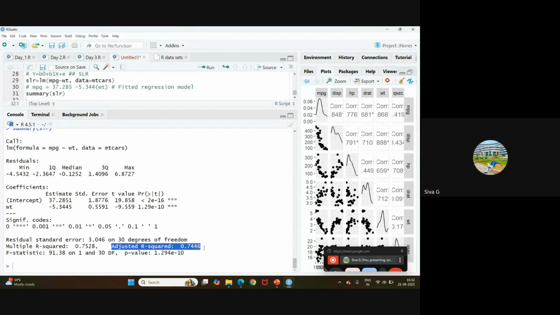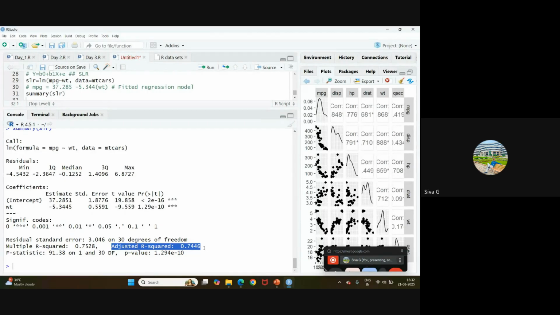If we add a new variable to the model, and the new variable is significant, showing an effect on y and required for your model, then only will the adjusted R square increase. If the new variable is not showing any effect on y, and you are simply adding it to increase variation, the adjusted R square value will not change, it will show the same thing. That is the one advantage of the adjusted R square value. So whenever you fit a multiple regression model with more than one variable, consider the adjusted R square value.